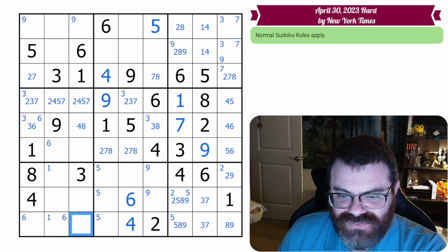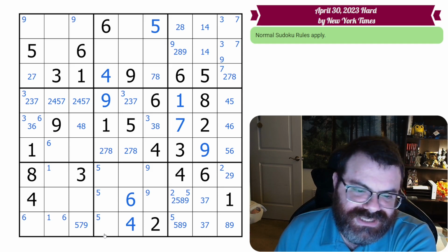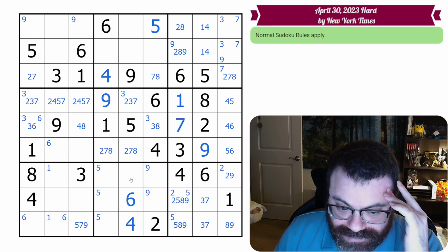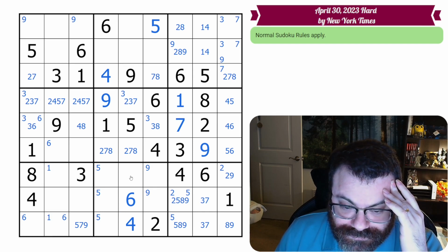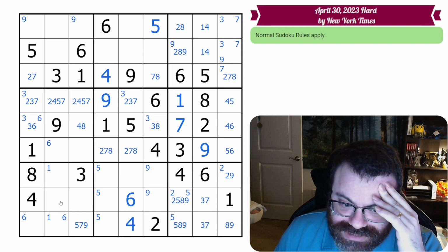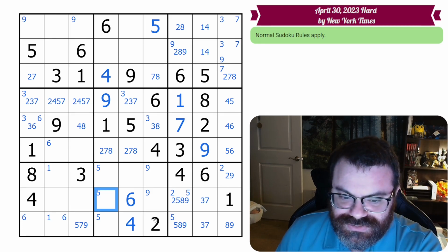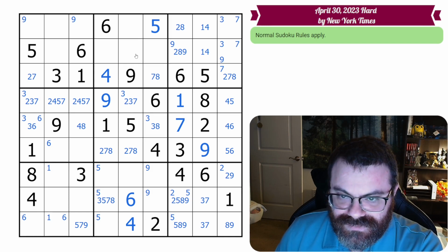Let's see. This can't be 1, 2, 3, or 4. So it can be 5. It can't be 6. It could be 7 or 9. I get the feeling there's just going to be some random triple that I haven't cornered, that I haven't penciled in yet. I need cells that see a lot in the row and column. Like this one sees 1 and 2. That could be 3. It sees 4. Could be 5. Sees 6. C7 and 8. Okay. That's what's tough about this, is just finding the cells that might be limited.